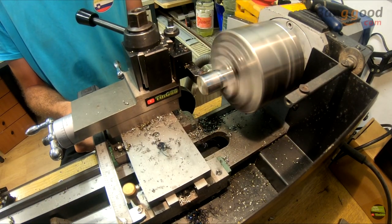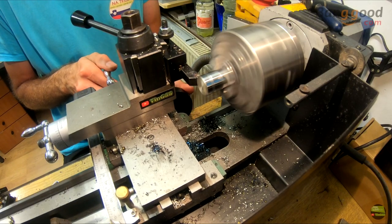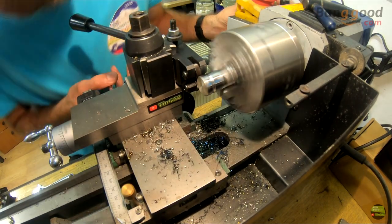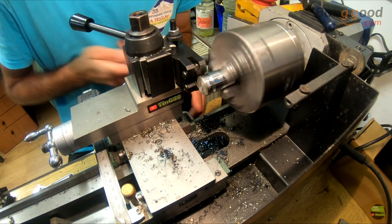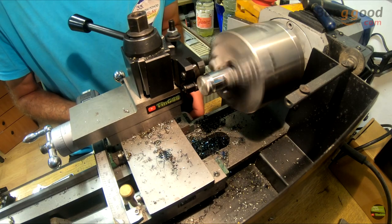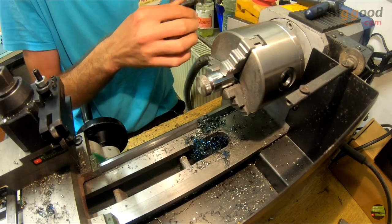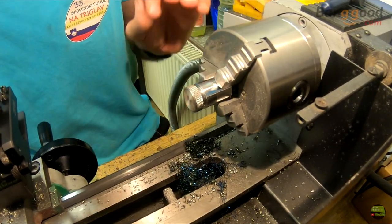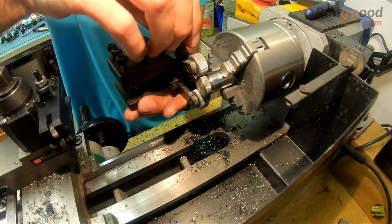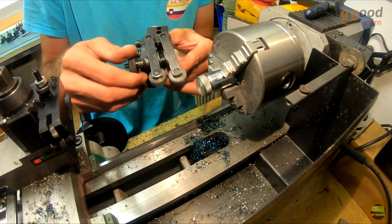There's definitely a difference between the aluminium piston type and the steel jib type quick change toolpost. I can cut more at once with less vibration. Better stiffness is felt all the time, but there are many other weak points on this mini lathe so I can't make a real torture test. After turning a piece of steel I tried to knurl it with the knurling tool. The tool is unbelievably tough and holds its position rock solid, but anyone who has used a knurling tool knows you need really big force. The mini lathe is almost too weak for that job, but I still got a pretty nice result. I prefer this type of knurling tool because the forces act on the screw rather than on the lathe spindle — we squeeze the part together, so there's less force on the chuck and centering isn't so critical because the tool can adjust center itself.